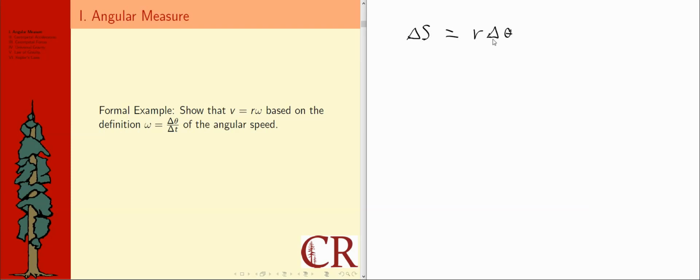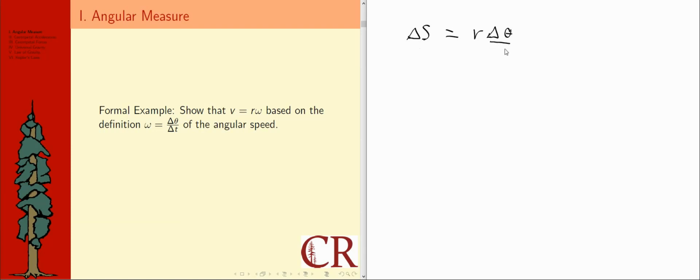But if I'm thinking about describing an object that is moving in a rotational sense, so it's rotating, and in some amount of time it goes through a change in angle represented by delta theta, I could also say there's a corresponding arc length. If the object has some radius and is in the shape of a circle, it's also going through a certain amount of arc length.